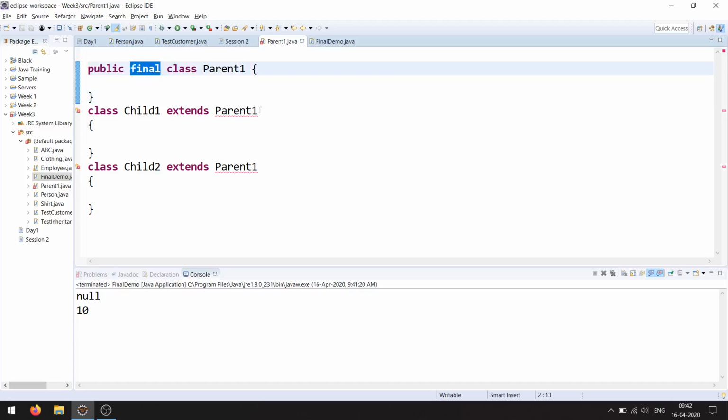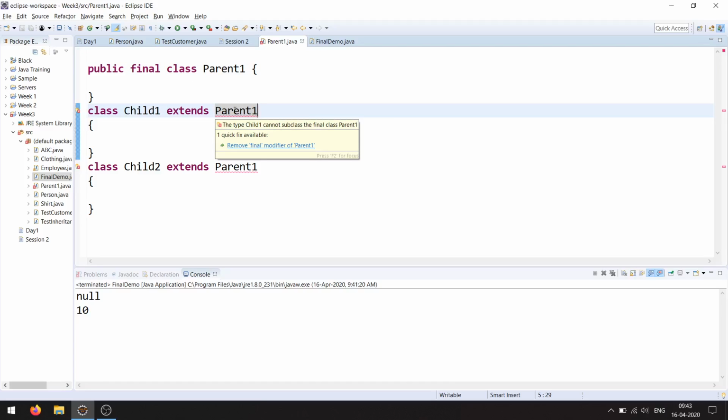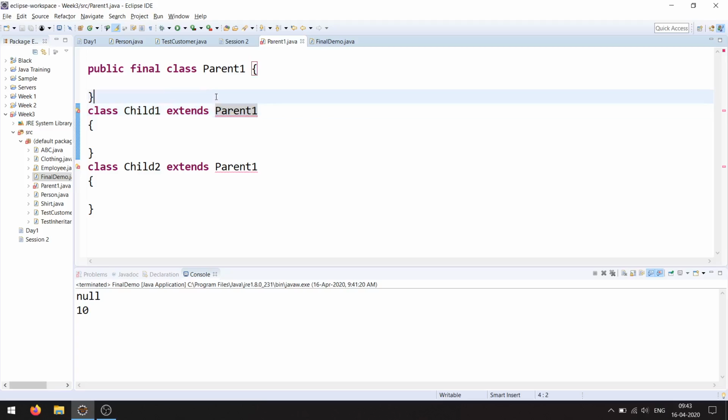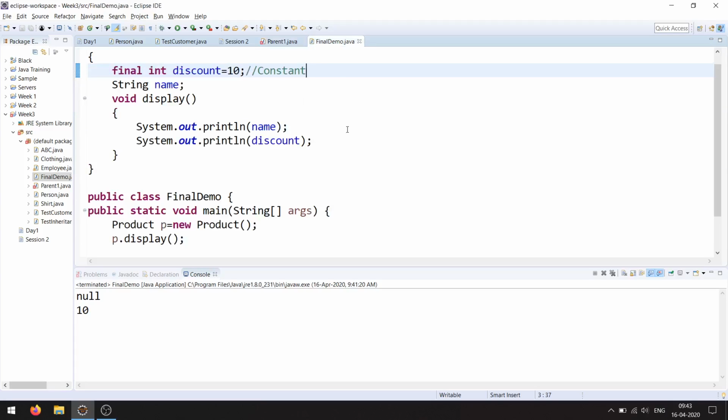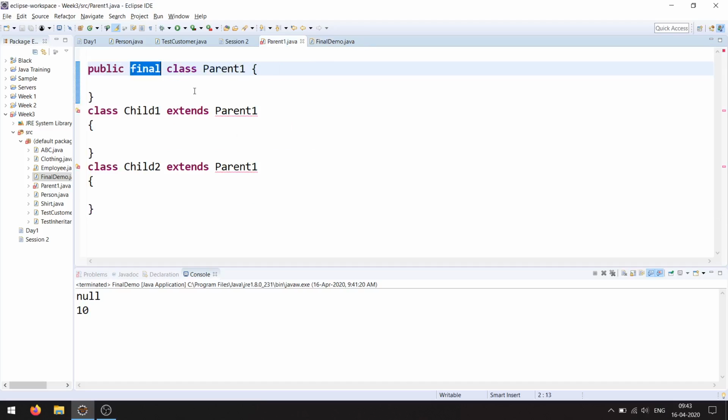If it is final, then you cannot extend anything new, or you cannot create any child from the parent one. In that case, you will get a compile time error. You cannot create a child from the final class, right? So this is the usage of final class. Suppose you want to end the hierarchy of the inheritance, then you can go with the usage of final. So that is the usage of final.